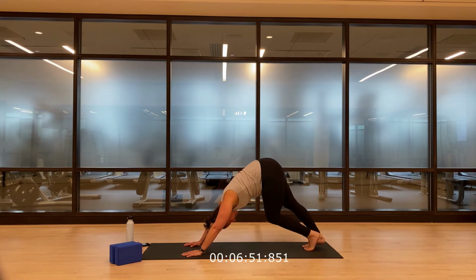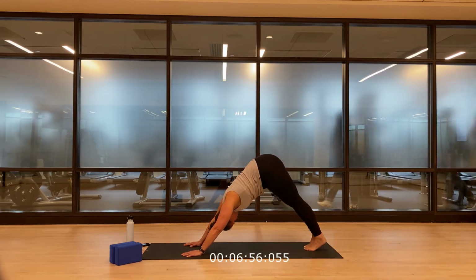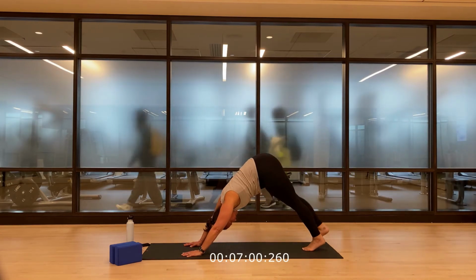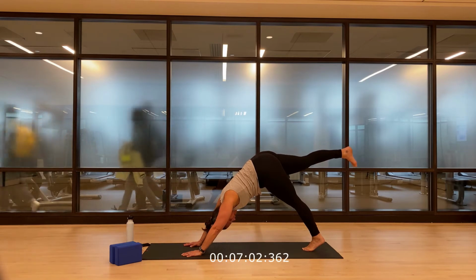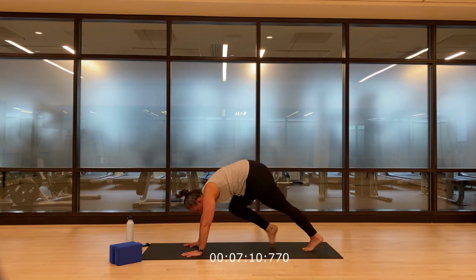So we're going to press those heels down to the earth, lift through the tailbone, and maybe even shake the head out. No, not a yes. On the next inhale, let's go ahead and lift that right leg up. Keep those hips square. Maybe roll that ankle out. Inhale, lift, and then as you exhale, bring that right foot forward between your hands.